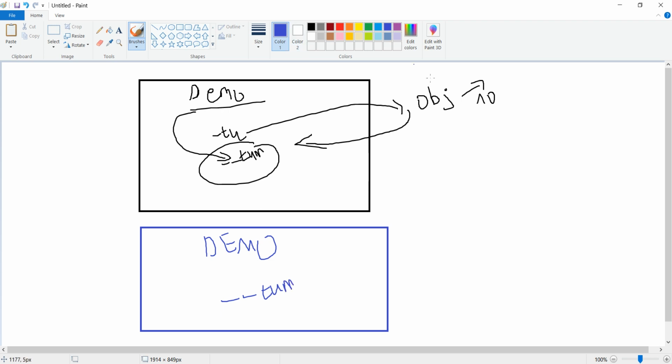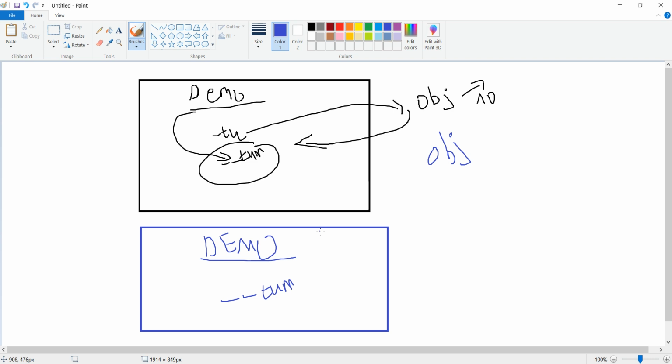Now you create just one object and you want to access the variable tum, but the object you created is of this class, so how do you know which hidden variable you want to access? Just for that naming purpose, we have the convention of mentioning from which class I want to access that particular hidden variable.